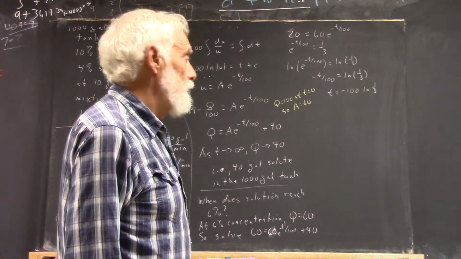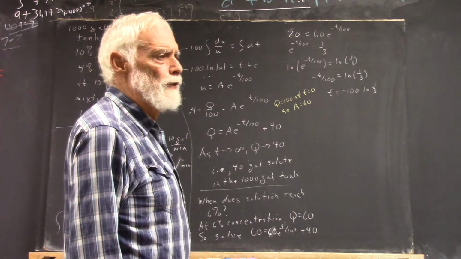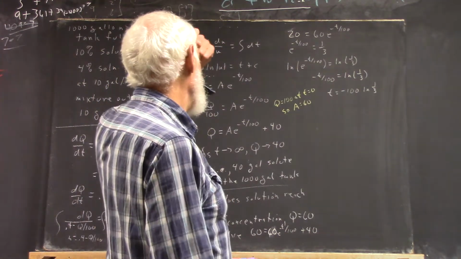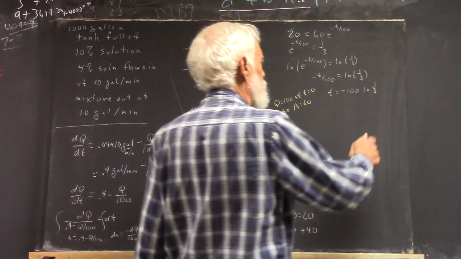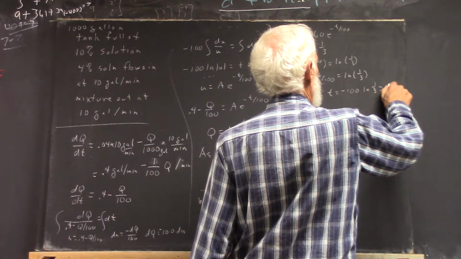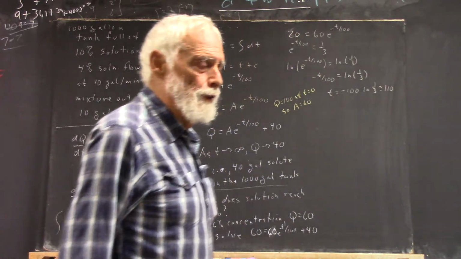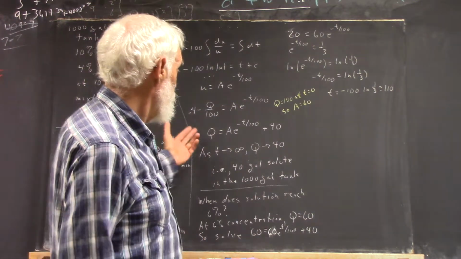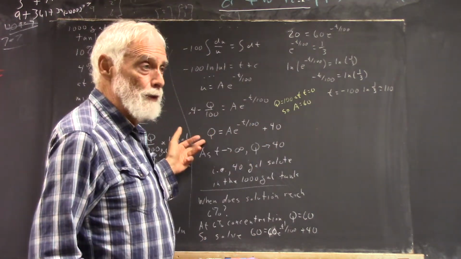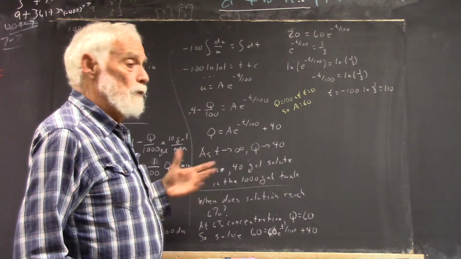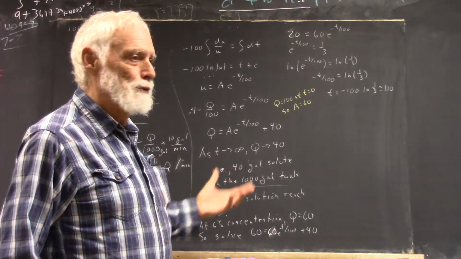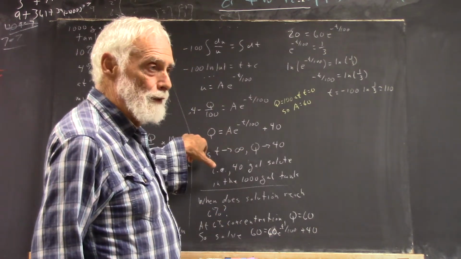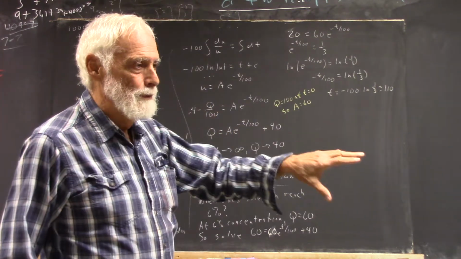Okay? And the natural log of 1/3 isn't too far from negative 1. It's like negative probably 1.1 to 1.2. So I'm going to say that's maybe 110. Takes 110 minutes to get down to 6% solution. So you can pretty much answer any question about when Q takes a certain value, or when is Q changing at a certain rate. Okay? Take the derivative of this, you get the rate of change of Q, set that equal to a rate.